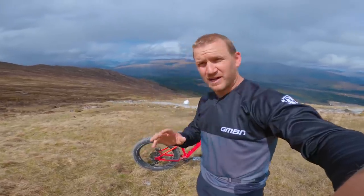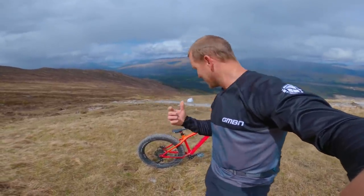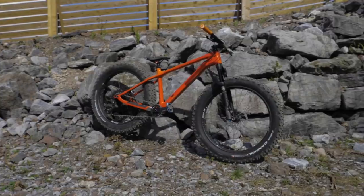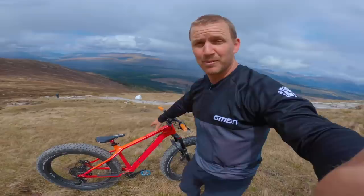Before I get any further on, a lot of people ask me, what is the setup on your fat bike? Because there are some fat bike riders out there and they want to know what my setup is like. So I've stopped halfway before I drop into the woods over there. This is my Canyon Dude. It's a medium-sized frame. It's the CF, which is carbon fiber.